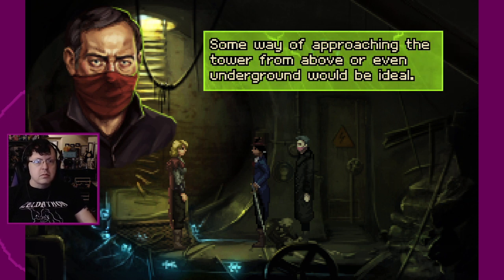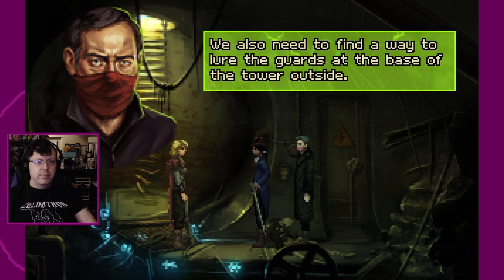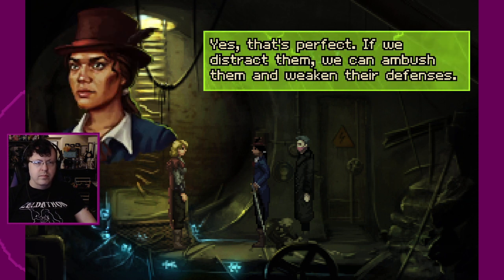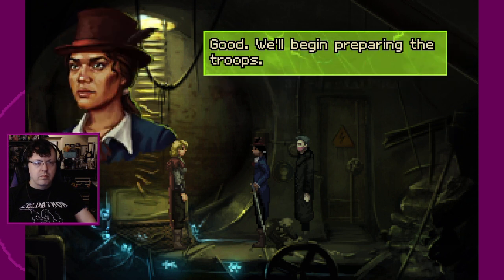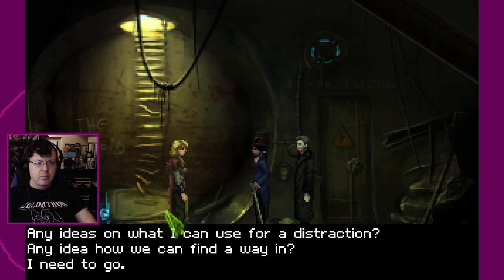Tower from above or even underground would be ideal. We also need to find a way to lure the guards at the base of the tower outside. Yes, that's perfect. If we distract them, we can ambush them and weaken their defenses. Okay, so a way in and a distraction. I'm on it. Good. We'll begin preparing the troops.